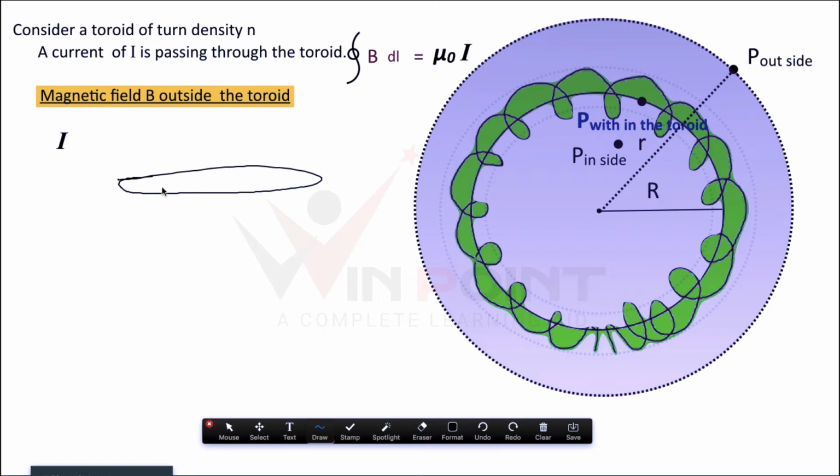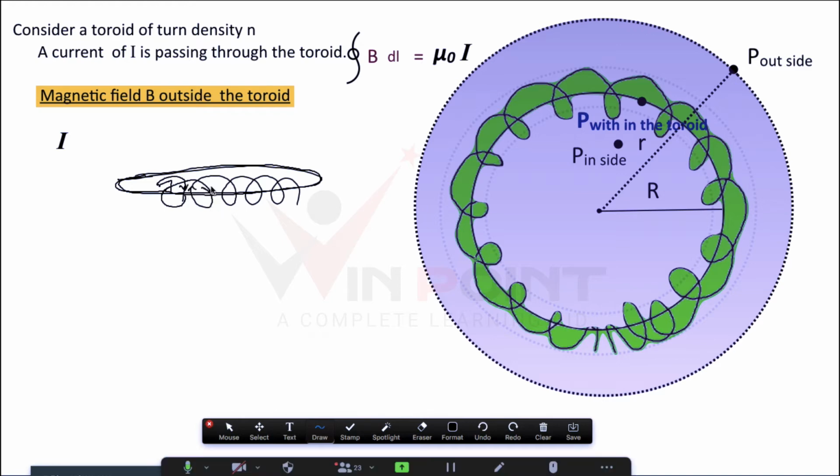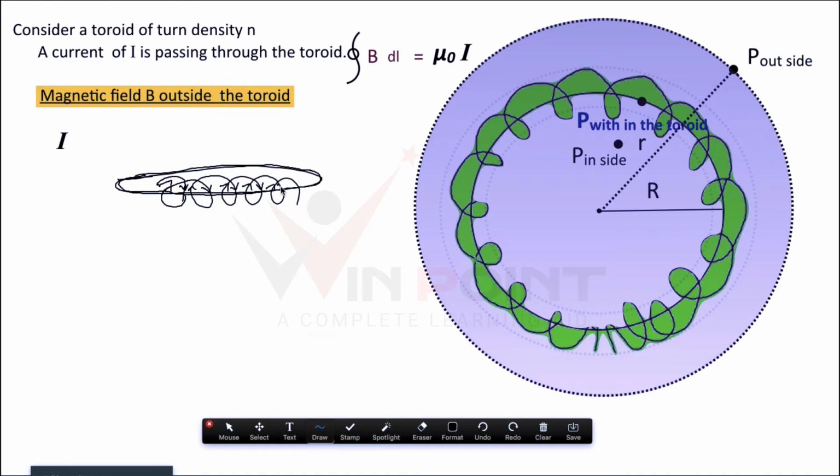Okay, a circle, and the toroid is like this. Half is here on one side, and the other half is like this. This is the toroid, and we have considered the entire toroid. Here, this current is coming out, this current is going in, this current is coming out, this is going in, and so on alternately. So when we consider the total current through this plane, the total current will be 0, because how much current is going in, that much current is coming out.